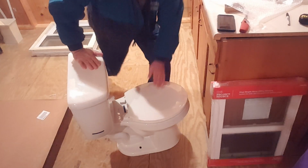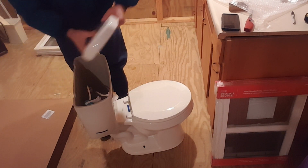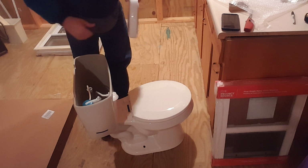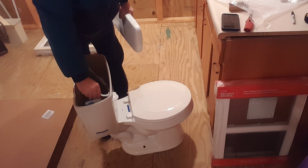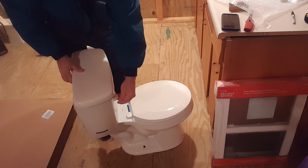So there you go, people. I mean, it's that simple. The guts and everything already come installed. I don't have to do anything. I may have to adjust it once it has water, but that's all done by this little bitty screw right here on top. So there it is. It's that simple.